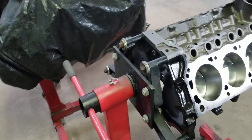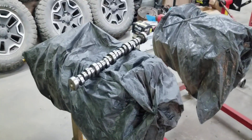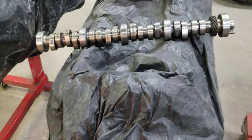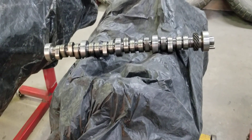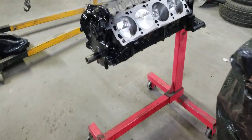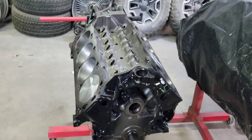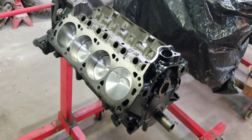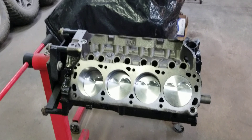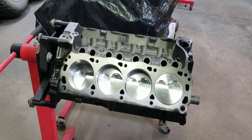We're also going to do a Stage 3 on the Explorer intake manifold. We're going to install the factory Ford cam, and I know you guys are saying that cam is not going to make power. If we install it straight up, of course it's not going to make that much power — but we're going to retard this cam between 8 to 10 degrees to maximize the mid to upper RPM range. We're also going to use the factory rocker arms and the factory pushrods that came with the motor.